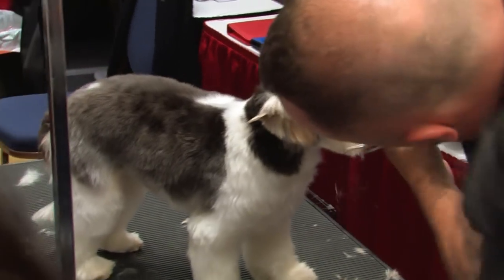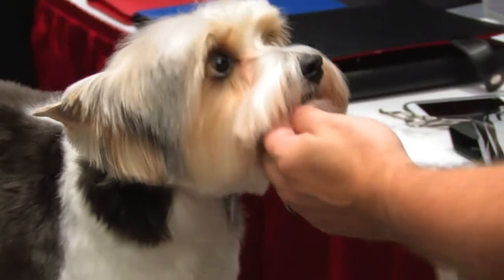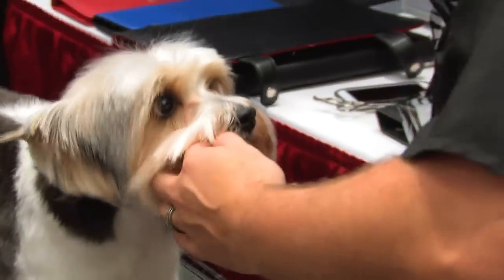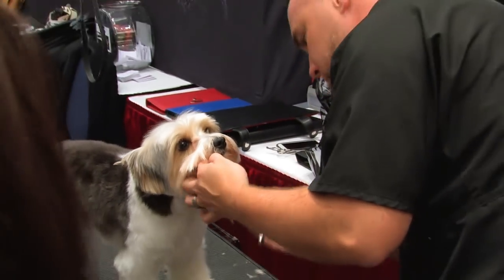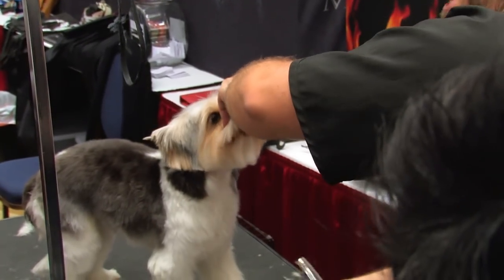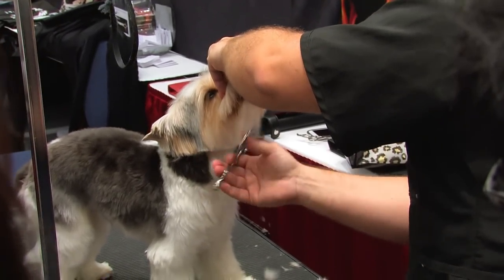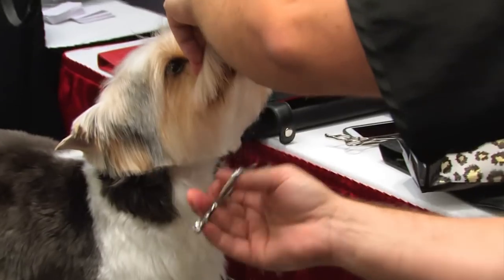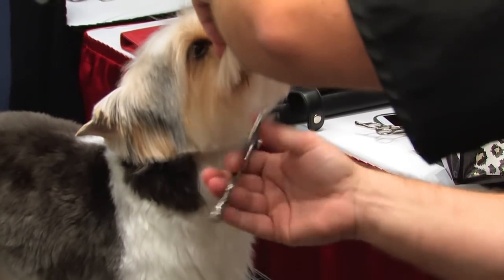I look at the lines — I want to bring this in the same on the other side. No, thinning shears. You'll get chop marks with straights. If it was a poodle and I was doing a round face, I would use a curved shear. But for drop coats, you have to use thinners or it just doesn't come out as soft.